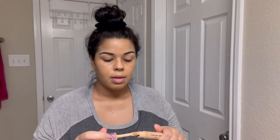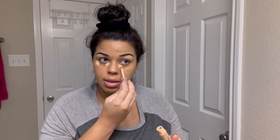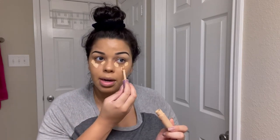I'm gonna go ahead and apply my concealer under my eyes real quick. Stop using so much concealer, concealer is mashy. I'm trying to be more careful. Let that sit for a little bit so it can get tacky. That's another thing I've been learning. You need to let your concealer sit.